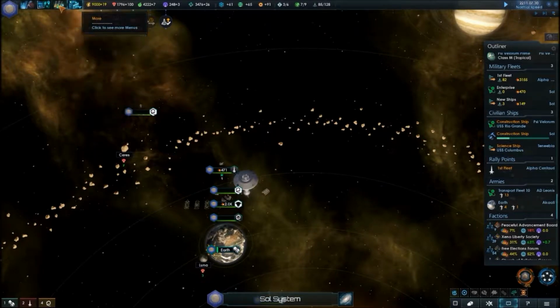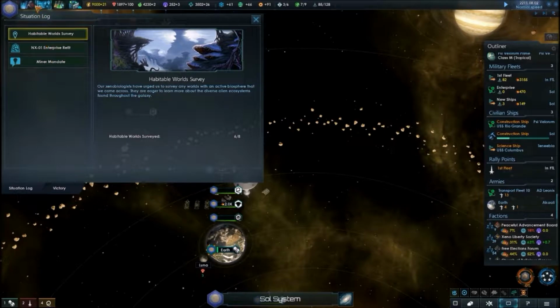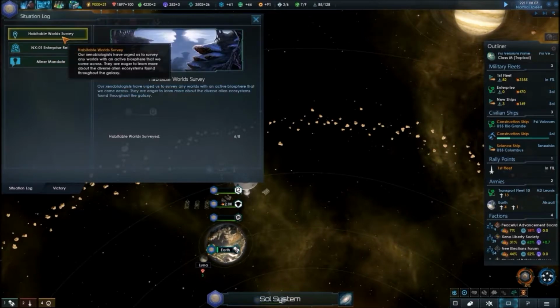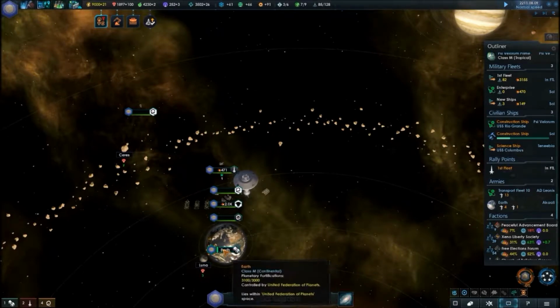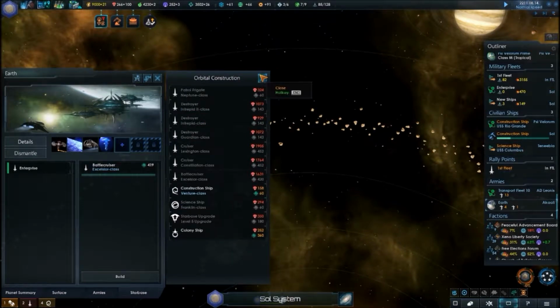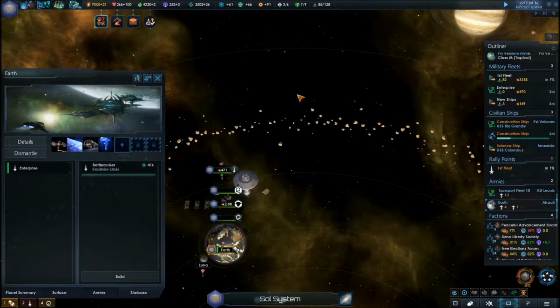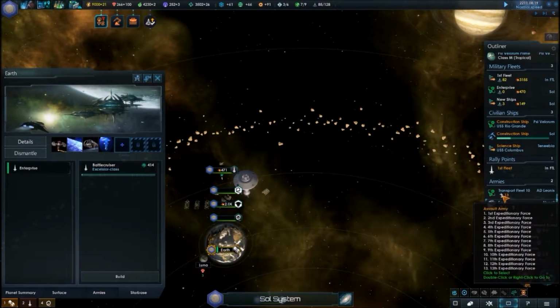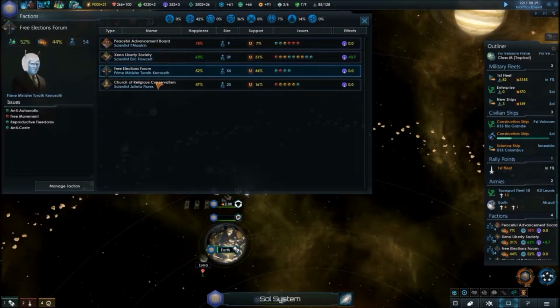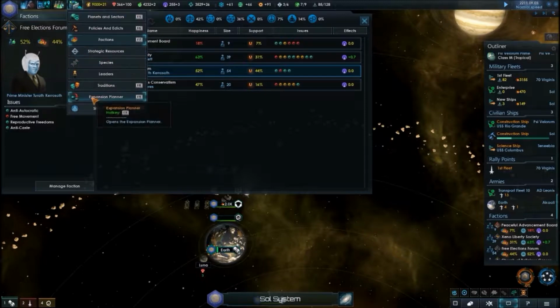Is there a log? I don't remember if Stellaris has a log. Situation log. I mean, it should say more than this. Let's build a battle cruiser. Get that out. These guys are unhappy because we're at war. Free movement. Yeah, I kind of like that.